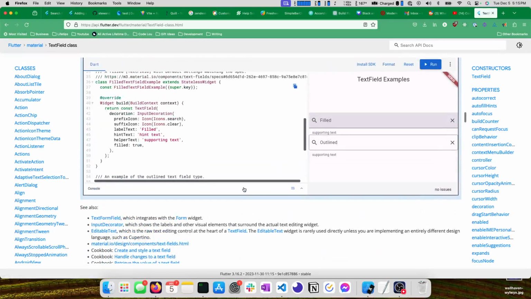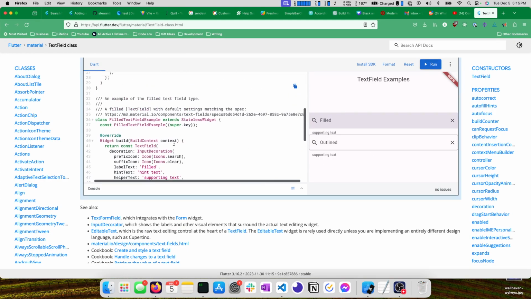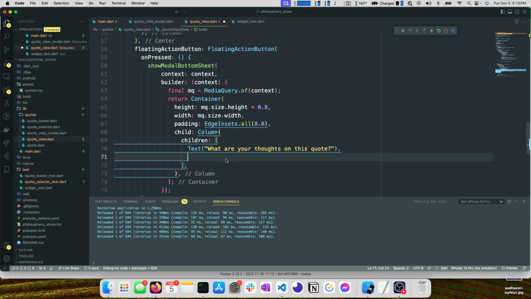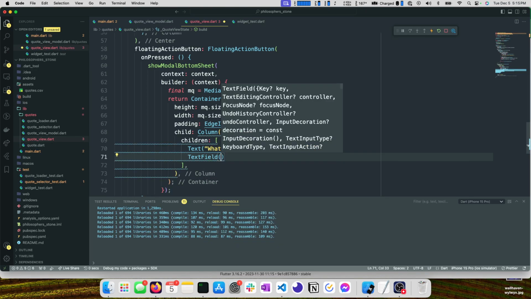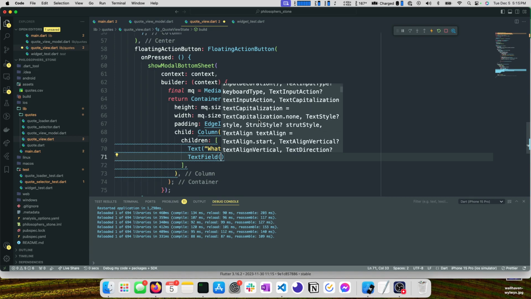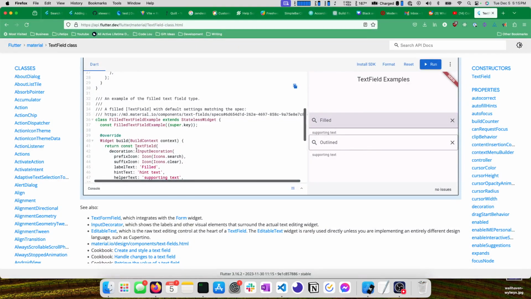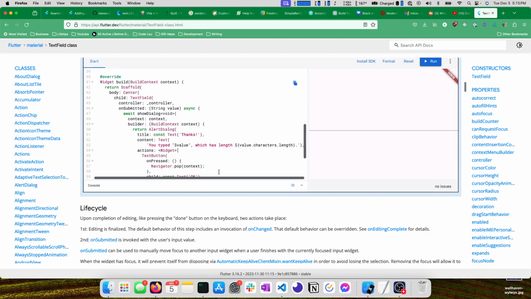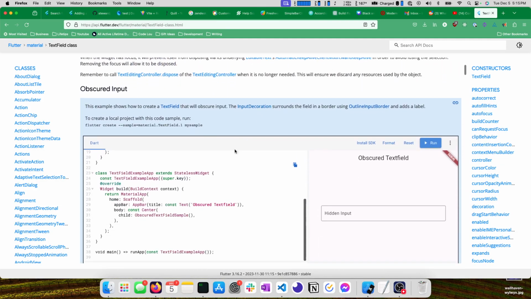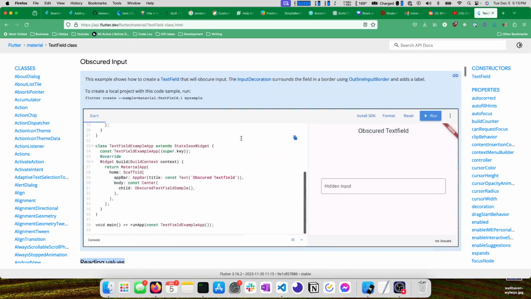I was looking for a couple more examples to see if we had something really close to what we were looking for, but I don't seem to see one. So we'll explore and find it ourselves. So we want a text field. And these are some of the options that we have available to our text field. We can also see them back here. There are decorations. I think we'll try without a decoration and see what it looks like for our needs.